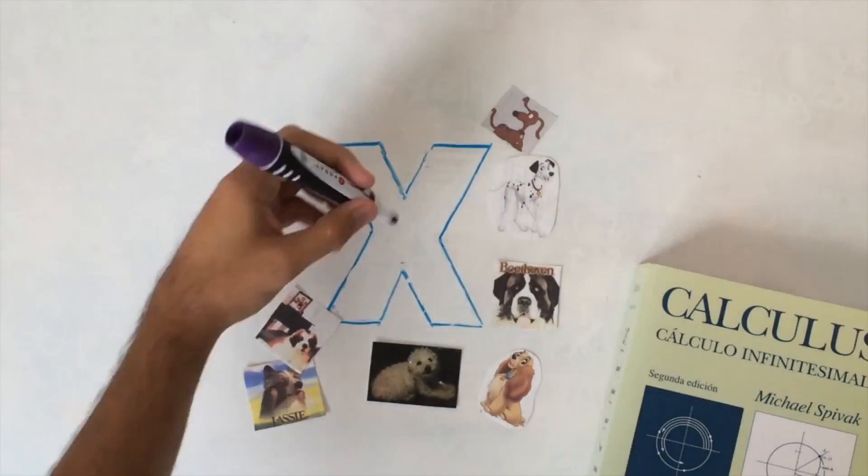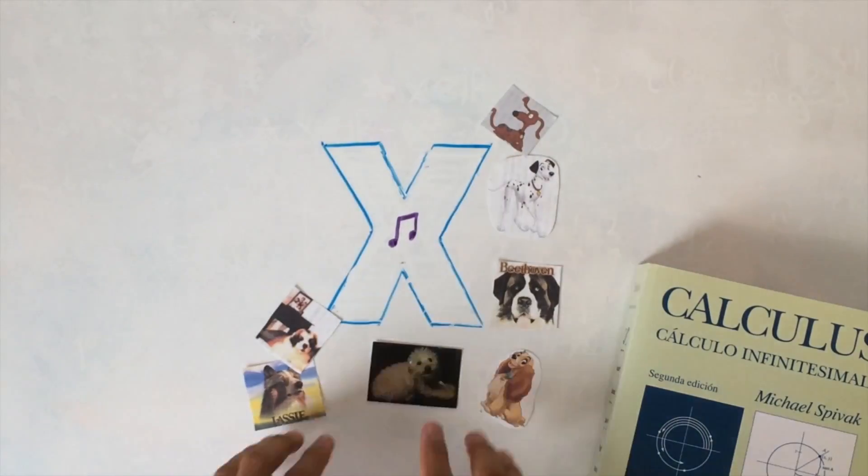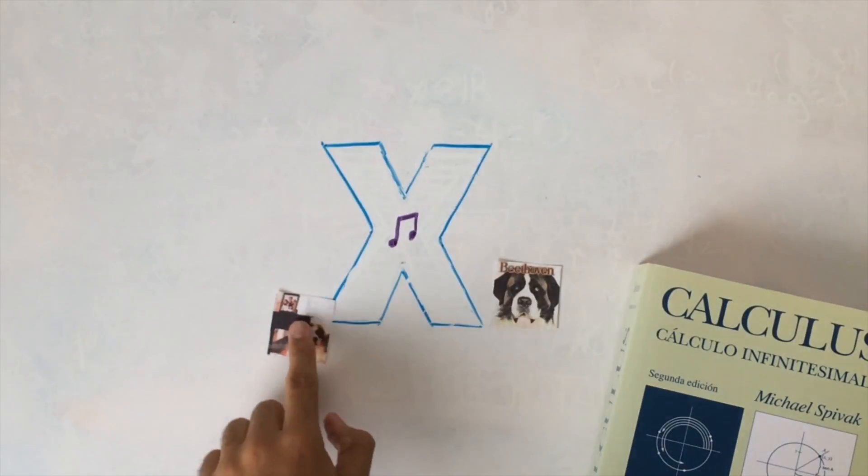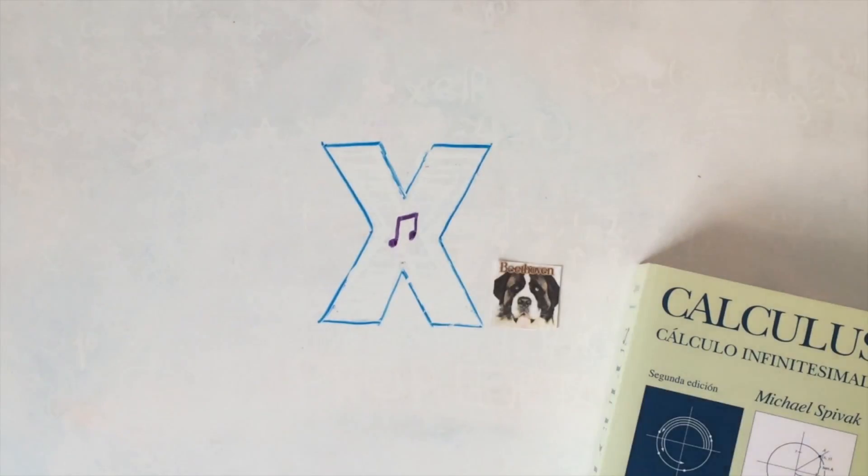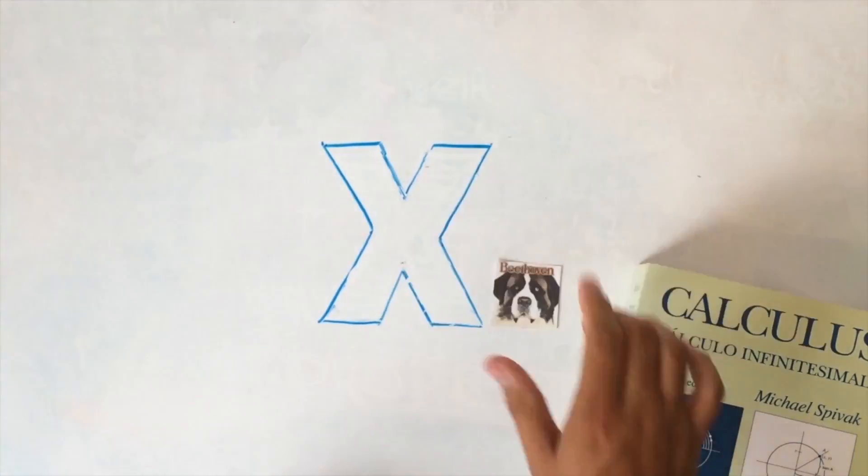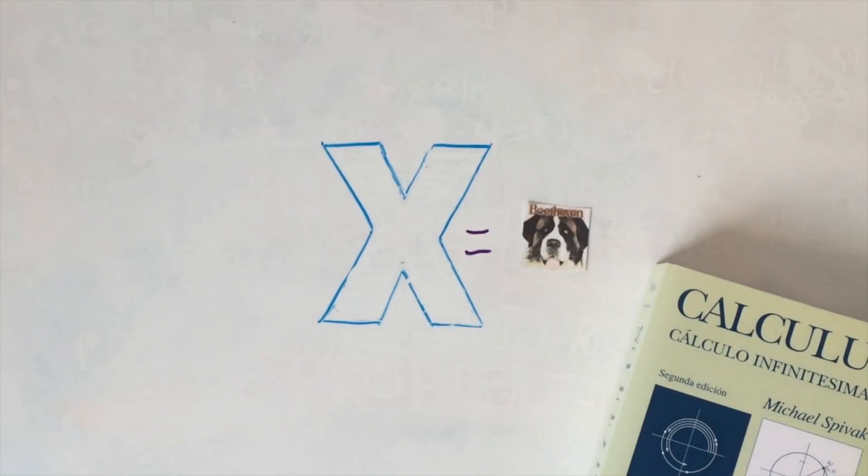What happens if the book says that X is named after a famous composer, and X is the protagonist of its own movie? Well, that's enough for us to determine that X is actually Beethoven.